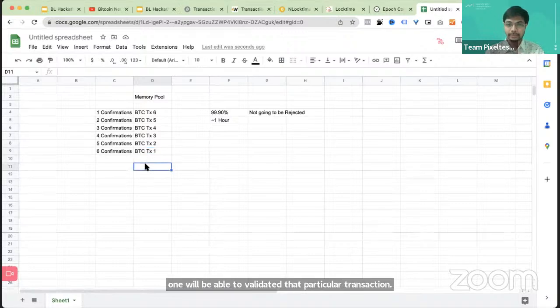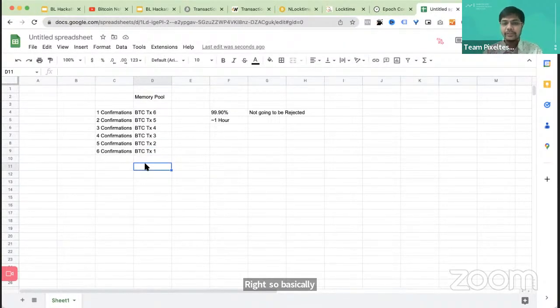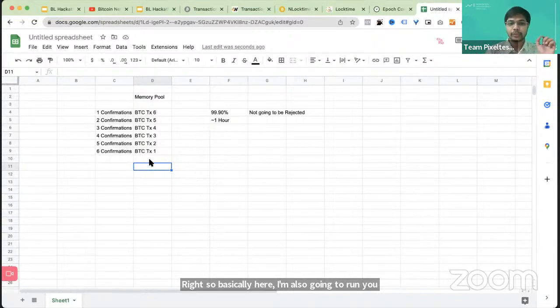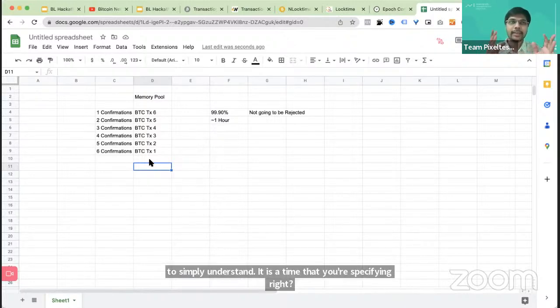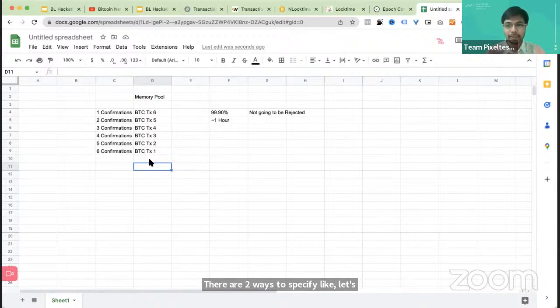So basically here, I'm also going to run you through the actual nLockTime definition, which will be more clear. But to simply understand, it is the time that you're specifying, right? There are 2 ways to specify. You can specify that a transaction can happen after so many seconds, like say 2000 seconds, or after so many minutes and hours, right?